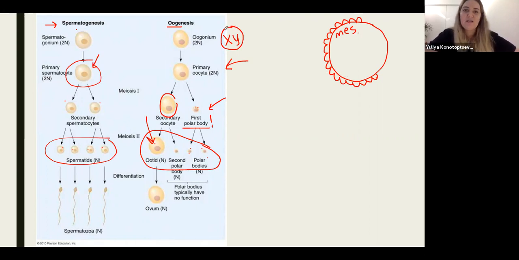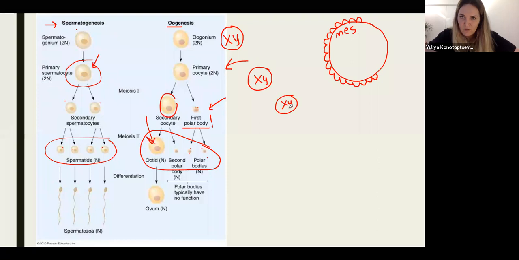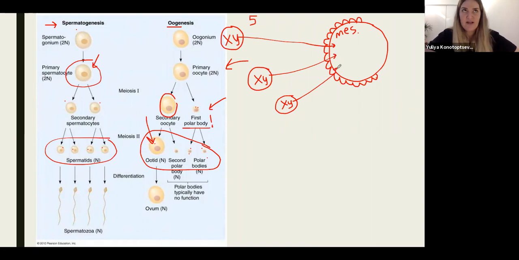So you can see that this is a PGC number one. There is another PGC somewhere here carrying XY chromosomes, and there is another PGC carrying XY chromosomes as well. This is approximately the beginning of the 5th week. So these PGCs have reached your gonads. Now they're ready to invade. They're going to go inside the gonad, or gonads, because there are two of them, I repeat. And these PGCs, as you can see, carry XY chromosomes. They come into the gonad.